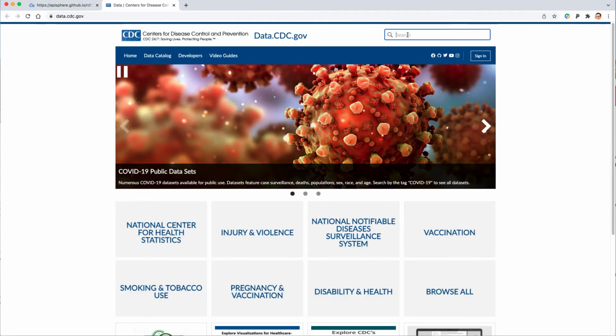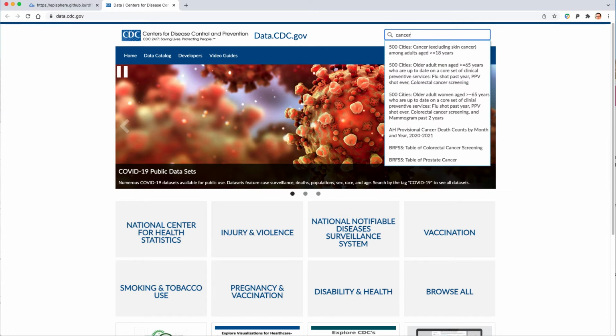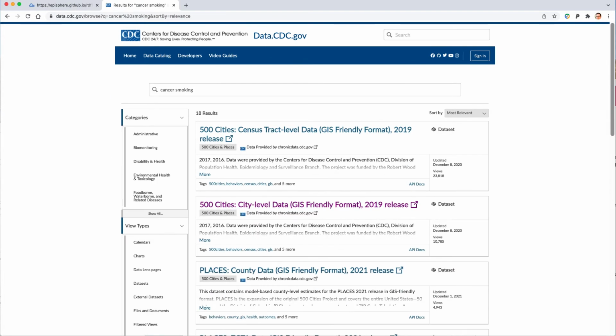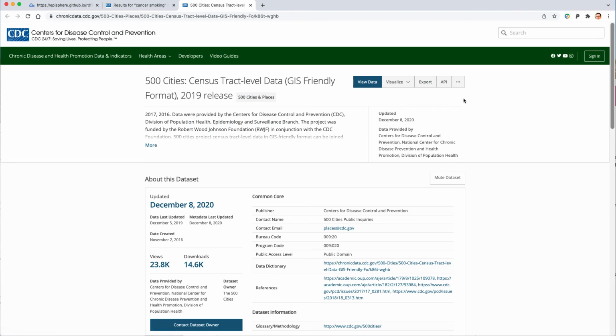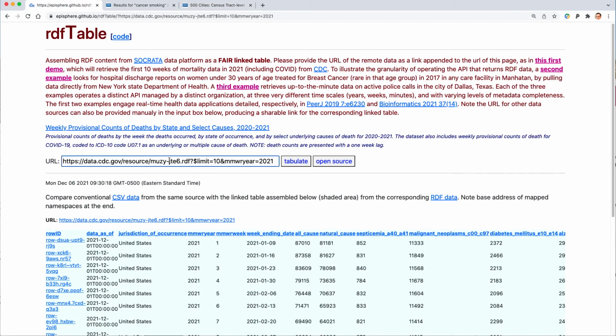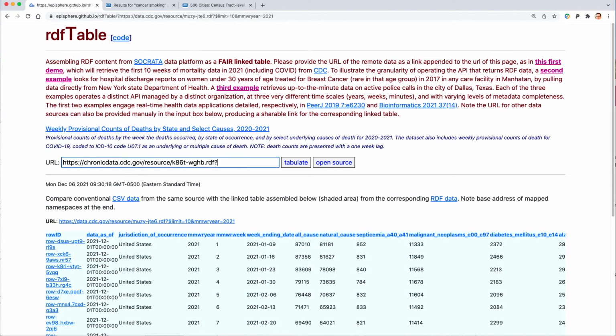Right, let's have a look. Let's try, for instance, cancer, smoking, and there's something here. Let's get the API. So we go back here. It's usually wise to put limits, but we'll see what happens. We may be retrieving a lot of data. Actually, I'm going to restrict it to 1,000 entries, so we don't have to wait.